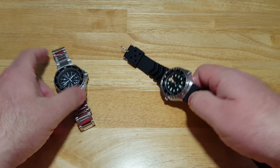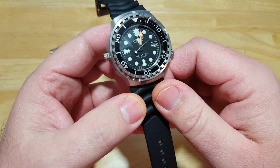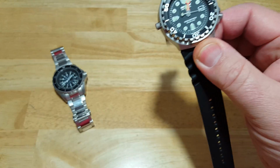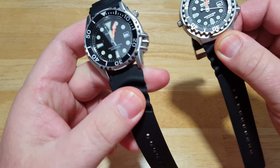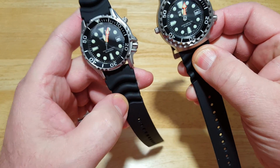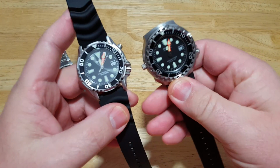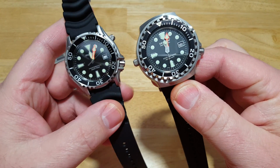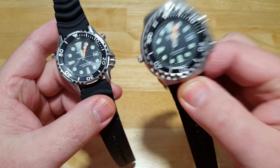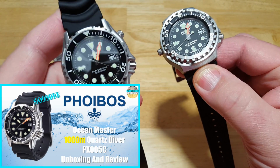This one is a 1,000-meter quartz diver with a helium escape valve. And if you think you've seen this watch before, it's because you have. Because here's the Phoibos that I reviewed about 2 weeks ago. They're basically the same watch. Same bracelet, same buckle, same basic dial style, just some minor tweaks back and forth. So I'm not going to go too in depth with this one, because if you want to know everything about this watch, watch the review on the Phoibos that I did a couple weeks ago.